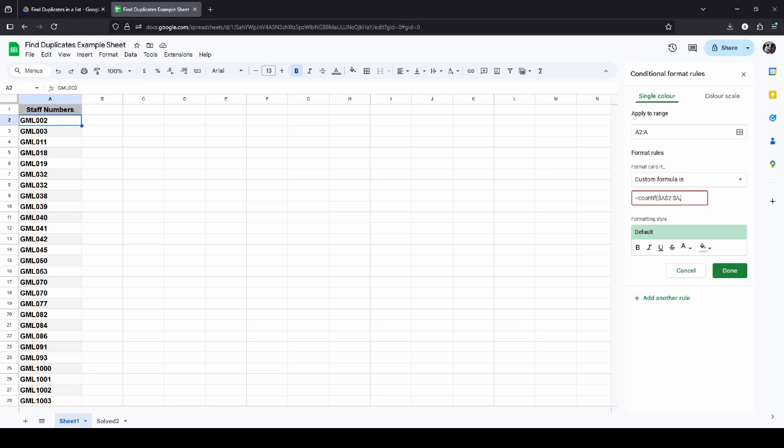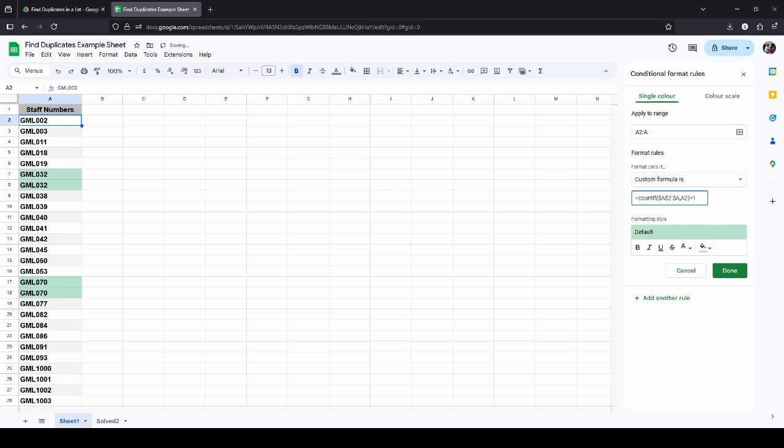The second parameter should be the first cell in your selected range. Closed bracket. This should not be $signed. The closed bracket should be followed by a larger than sign and a 1. The formula will now iterate through the selected range, changing only the second parameter.